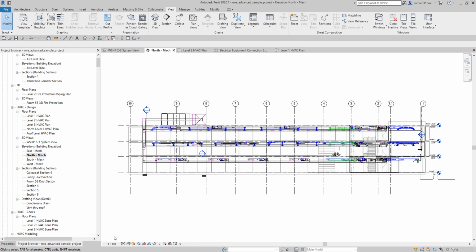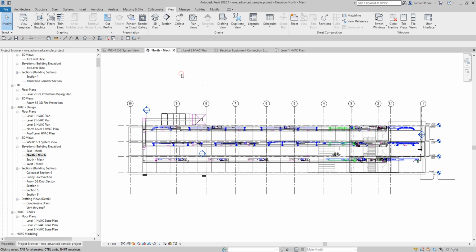So I'm just telling you that this is your view control bar that provides quick access to functions that affect the current view. Okay. And then another part of the user interface is this one. This is what we call the status bar. So this is the status bar here. The status bar is pretty useful because it provides tips or hints on what to do.